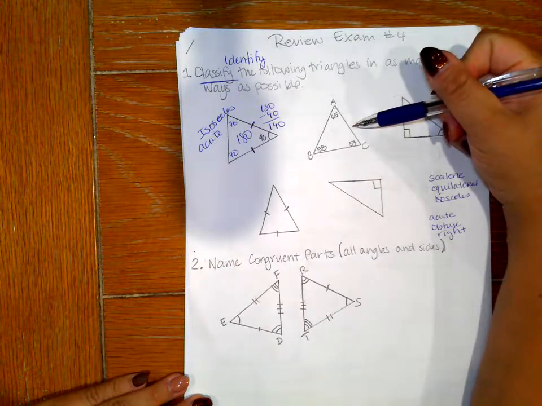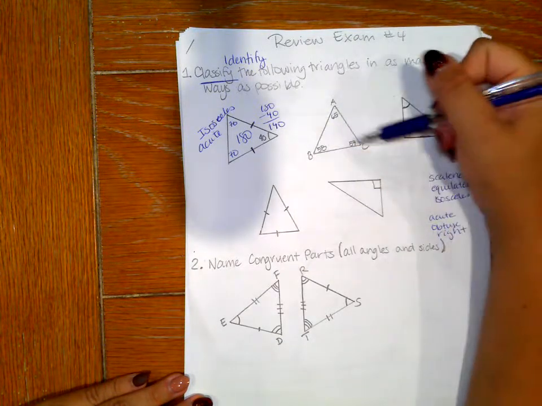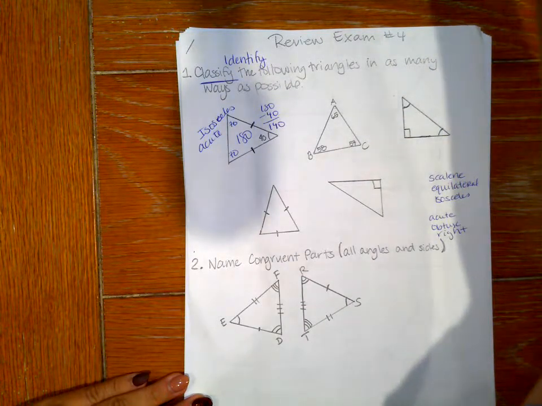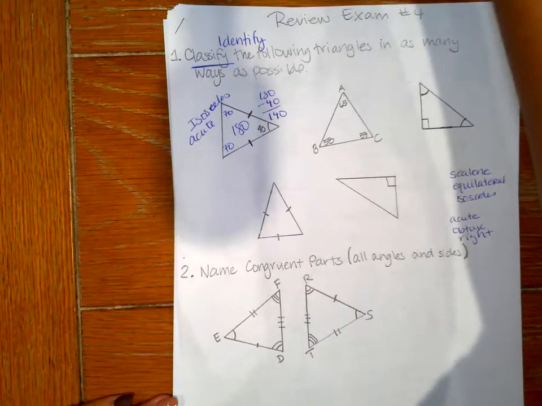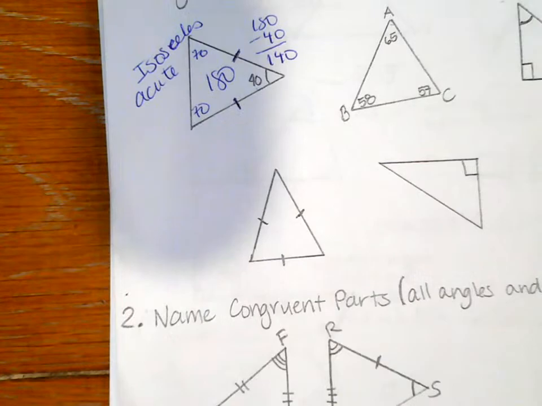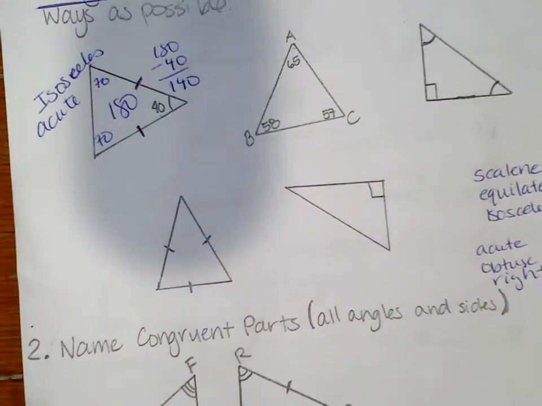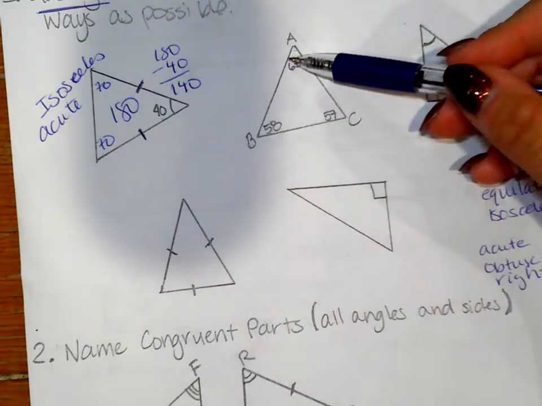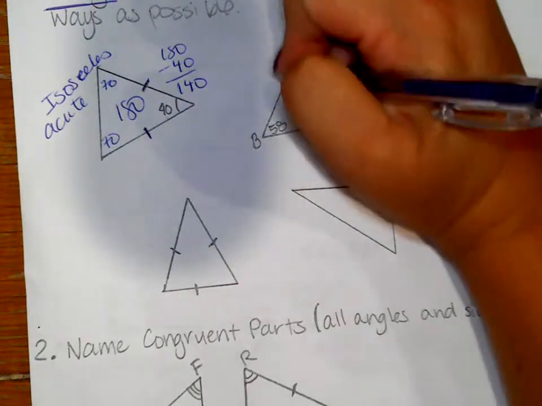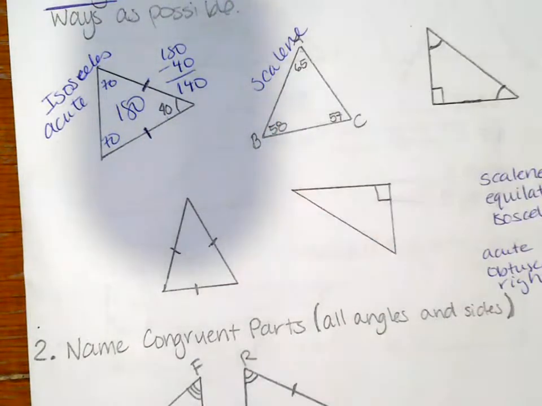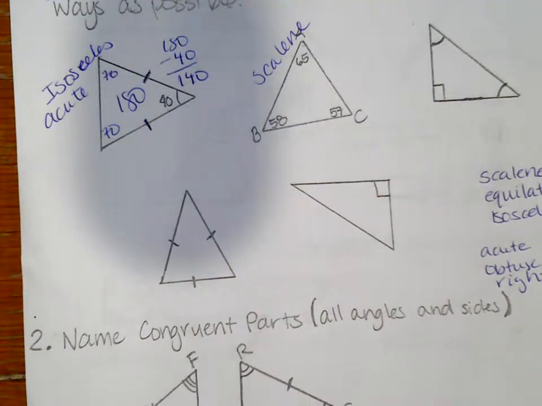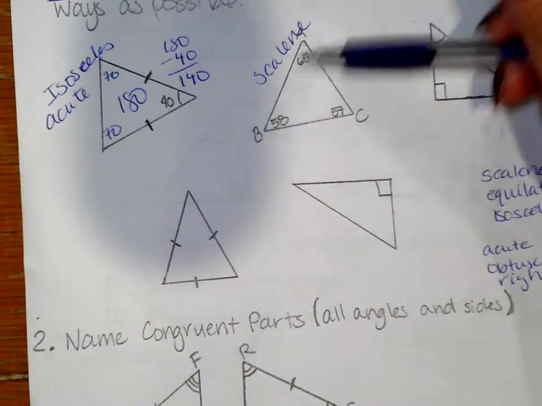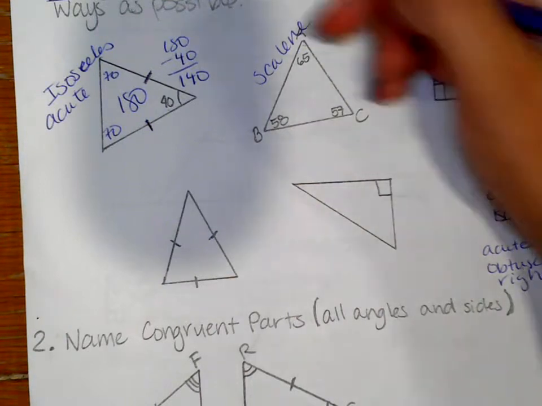This guy right here, I can tell by my angles that all three sides are different. Let me zoom in. Let's see where the zoom is. There we go. Let's try there. How's that? This way. Better? All right. So this guy right here, every angle is different, which means every side is going to be different. So this guy is going to be scalene, where all the sides are different. It's also going to be acute because every angle is under 90 degrees. So this one is acute.